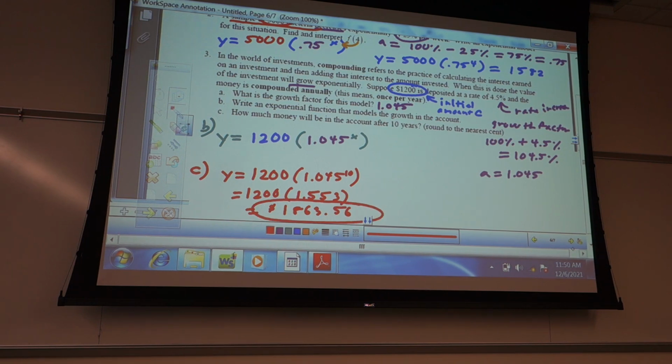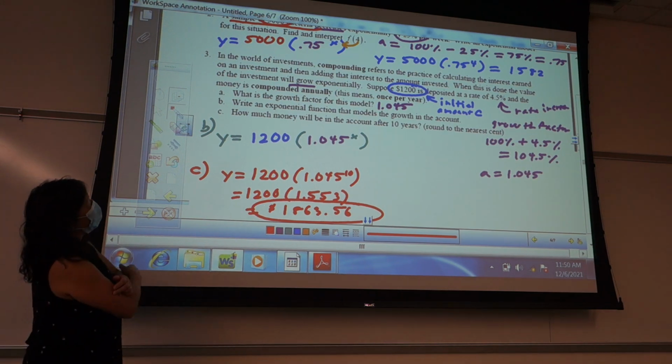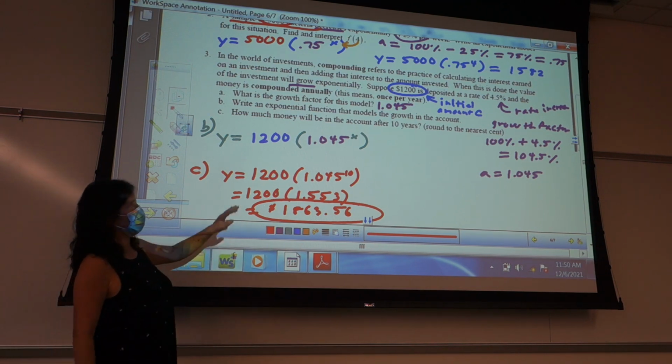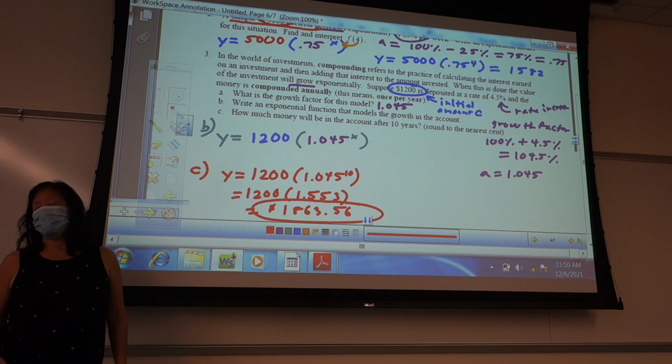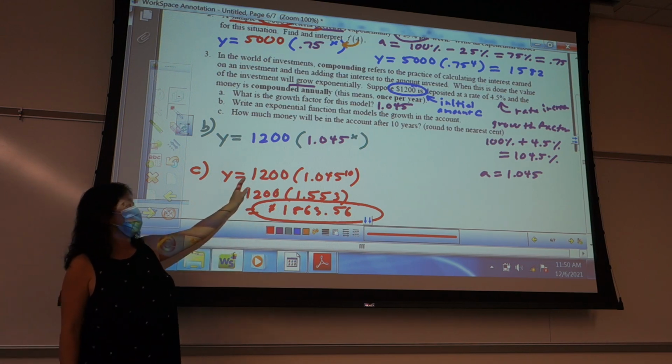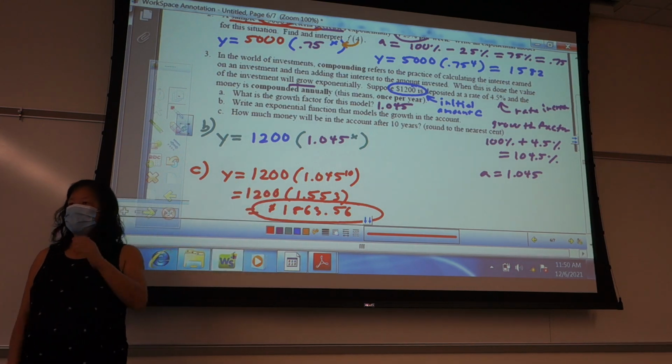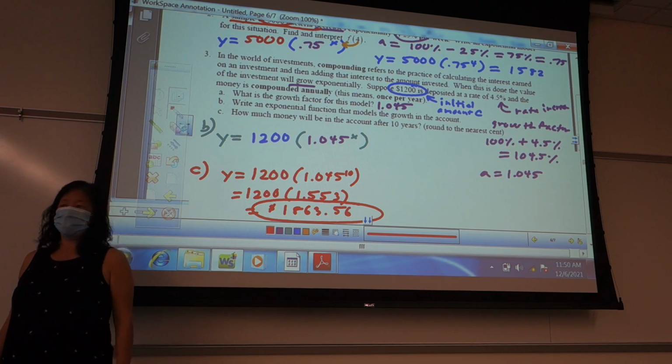Good. For sig figs, do you just look at the smallest sig figs in the problem, and then you take it out to that point? Actually, for these, the general rule is you want at least 3 sig figs. So I would say for these, I might go 4, just to be on the safe side. Doesn't hurt you. Okay.